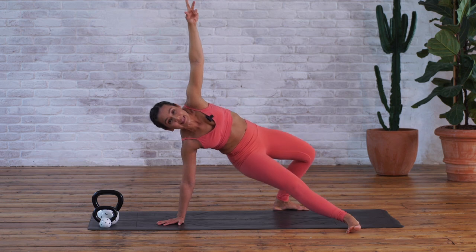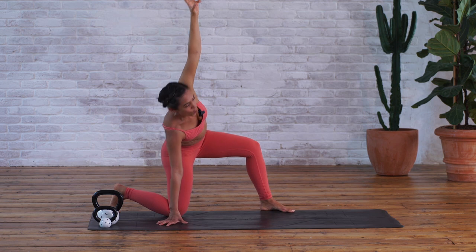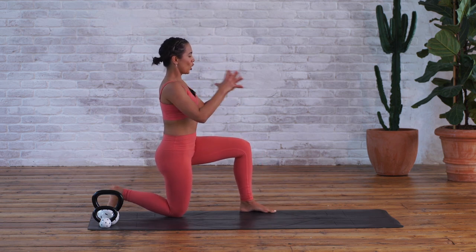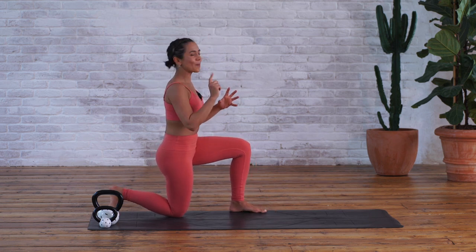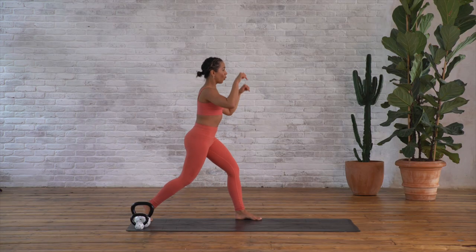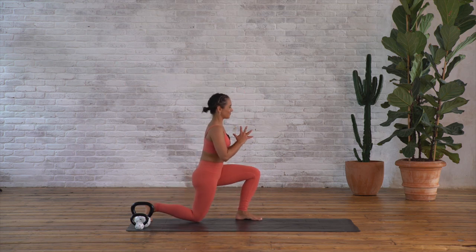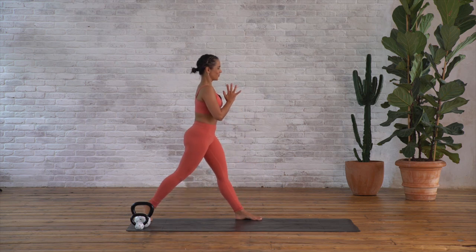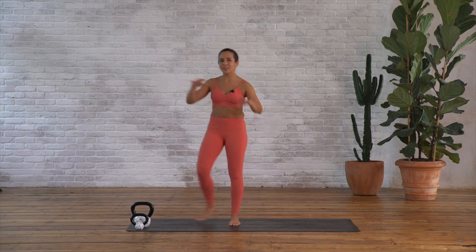Slide the right leg underneath your right hip, thinking 90 degrees. Bring your body to stack over your pelvis. Hold your imaginary weight, fingertips touching, hands making an imaginary ball. We're going to go straight up and down for five lunges — squeeze on the way up, go all the way down. When you've done the last one, bring yourself all the way up, have a little victory dance — we're still just warming up!